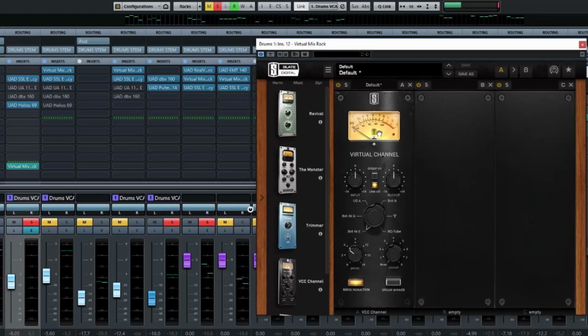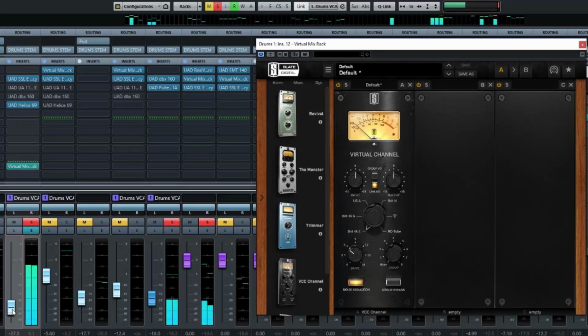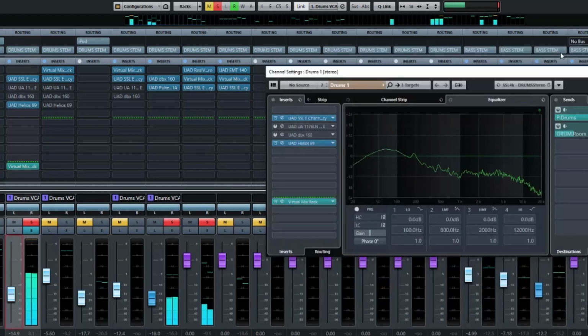So if we look at this meter again, now that I've moved it into post, we can see there's no signal there when I turn the fader down. If I turn it up, we can see that it's starting to distort now because I turned the fader up. So it can be useful to put them in post fader, but it's not very common that we do that, but you can if it suits the need.